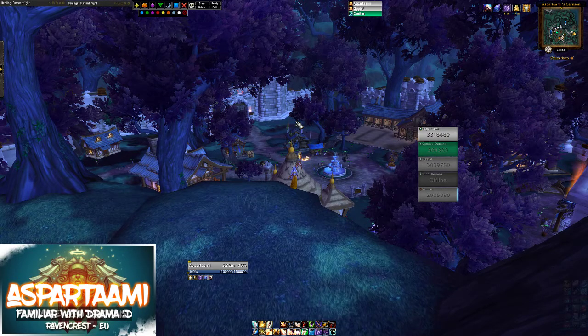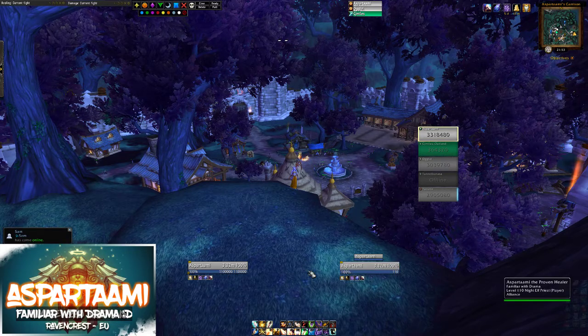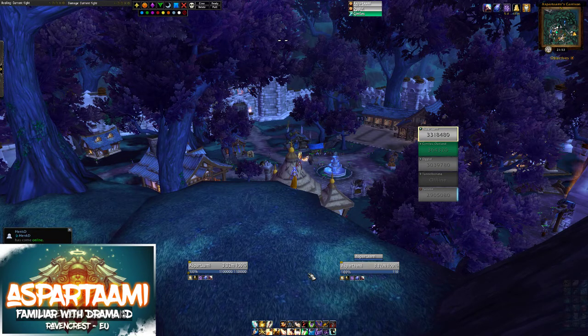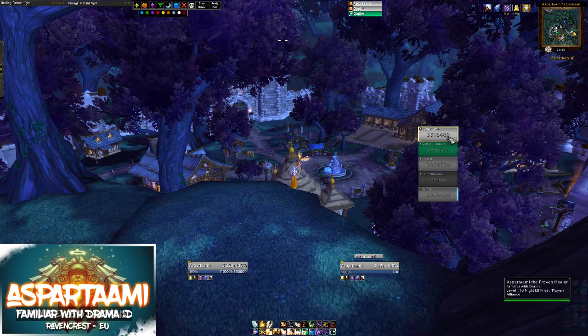Today we are talking about placement, why you put something and where to put it. First of all, I'll start with my player and target frame. I have them here on the bottom, just basically so they're not in the way of anything else. I rarely look at my player frame because I look at my health, buffs and debuffs on the party or raid frames here on the right side. Target frame is basically just there. I usually target the boss, so I get the target's cast bar, and I have the target of target, so I see which tank is active. Those are not important. You can have them wherever you want to, but this works for me.